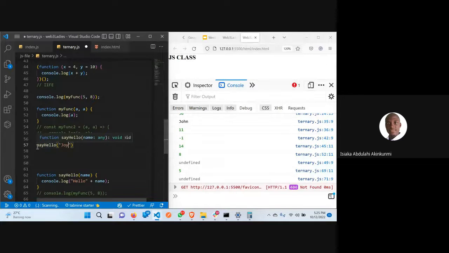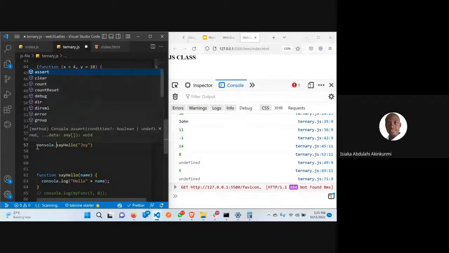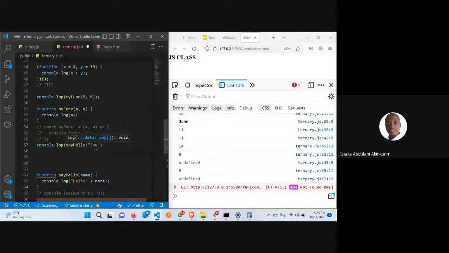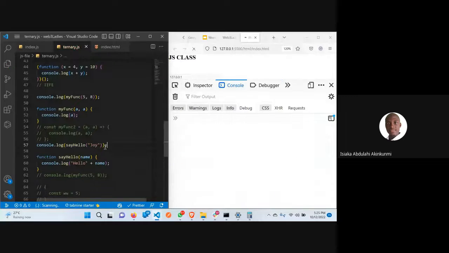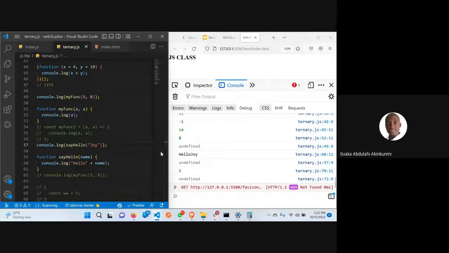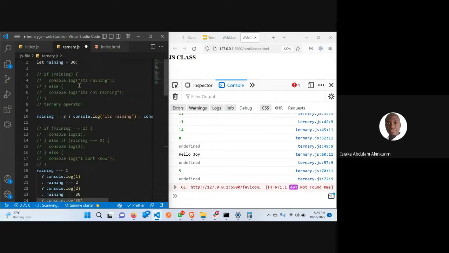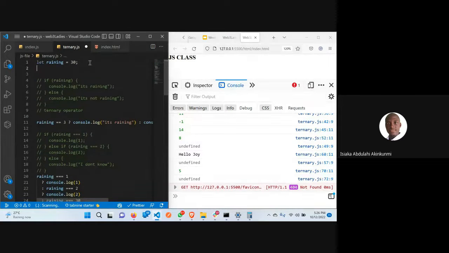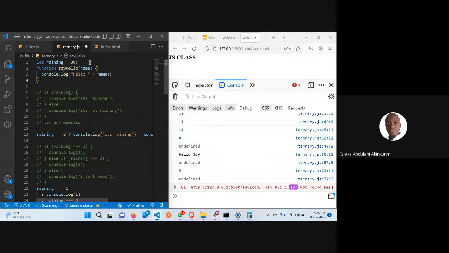If I console log this, you can see it still brings hello Joy. The reason it's bringing hello Joy is that this is how the computer will interpret it: the computer will take this function and drop it beside this. So this is how it will be. That's what we mean by hoisting.